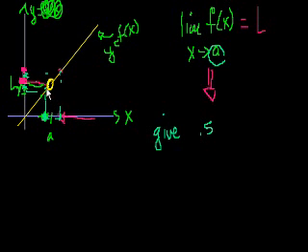So the values of f of x are always going to be right in this range right there. And as long as I'm in the range around a that you give me, f of x will always be at least that close to our limit point. f of x will always be at least that close.